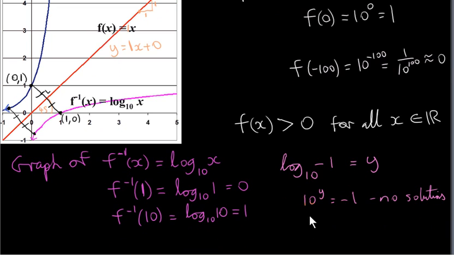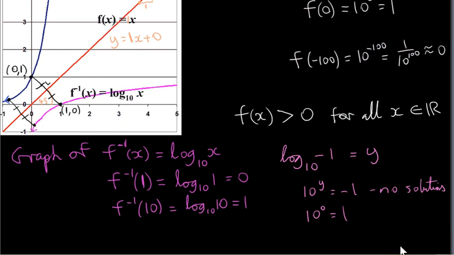Well, if you're not convinced, 10 to the power of any positive number is a positive number. 10 to the power of 0, as we know, is 1. If we take 10 to the power of any negative number, say 10 to the power of minus 1, well, we just get 1 over 10 to the power of plus 1, which is positive. So you can see that 10 to the power of any number is always positive. So the log function is not defined, or basically doesn't have any real values, for negative values of x.